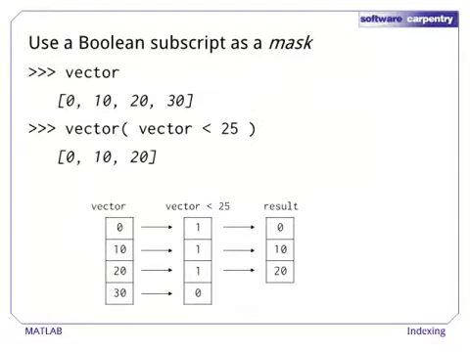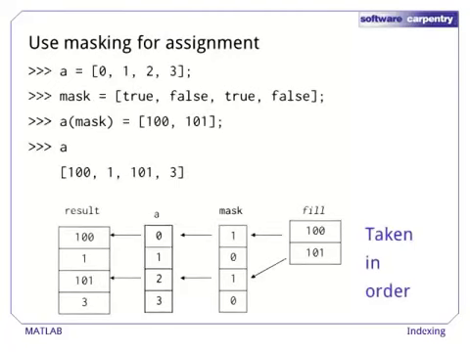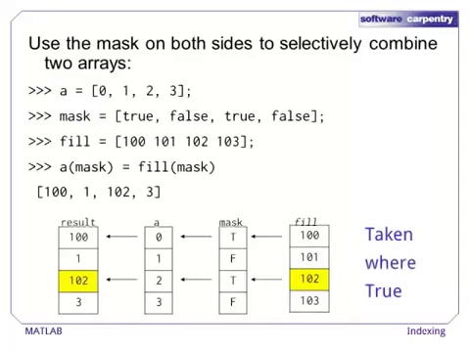Another term for an index from a comparison is a mask, because the Boolean array masks all the elements of a vector that fail the condition. We can use Boolean masking on the left side of assignment as well, though we have to be careful about its meaning. If we use a mask directly, elements are taken in order from the source on the right and assigned to elements corresponding to true values in the mask. Using a mask on both sides of an assignment has a different effect. Corresponding elements of the array fill are assigned to A if the location meets the criteria in the mask. In both cases, only locations corresponding to true values in the mask are affected. It's what happens at the source that changes.